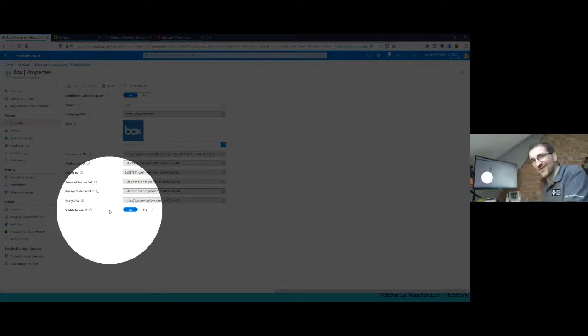So I could click the Box icon on My Apps, and it would sign me into Box with my Azure AD credentials. And my Azure AD credentials, of course, are the same as my AD credentials because I've synced them up from the cloud. Maybe I've turned on single sign-on in Azure AD Connect, and so actually my Windows login becomes my Azure AD login, which becomes my Box login. And from an IT administrative perspective, that means that if someone leaves the company or changes role, I can change the applications they have and now they can't access them anymore. Or I could disable the account and remove the license, maybe, and then they can't access the application anymore either.